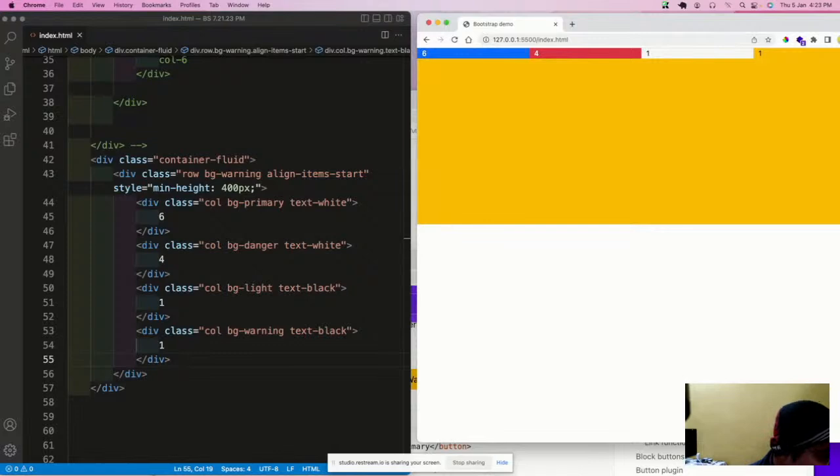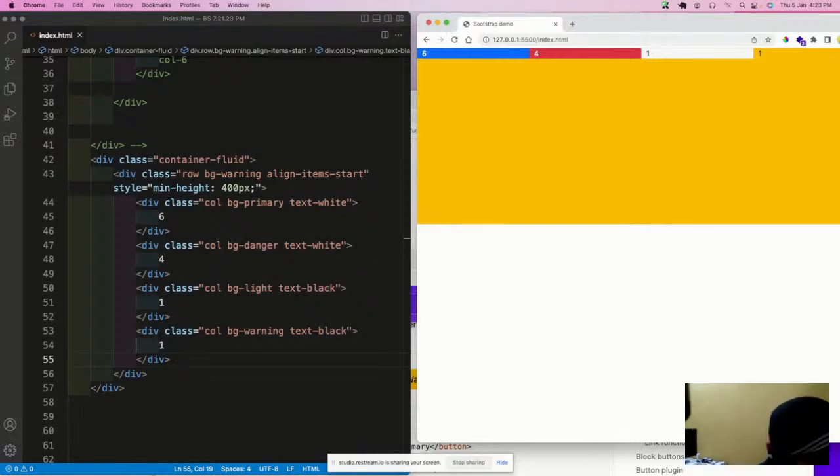So now here, the yellow color area is the row. The rest small ones are divs. If it didn't take align-items-start, then the row height will be equal to the column or the div height.